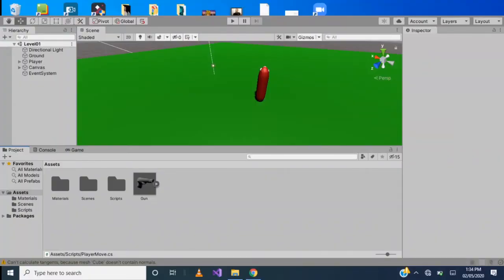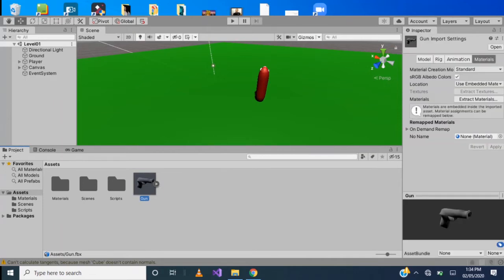Alright, so I have my gun script and my gun model with me right now, and it looks okay, I tried to make that. So if we try to now bring it out to a player, I'm going to set that. Before we set it down into a scene, we want to change some things. Now you will see in the model everything is fine.